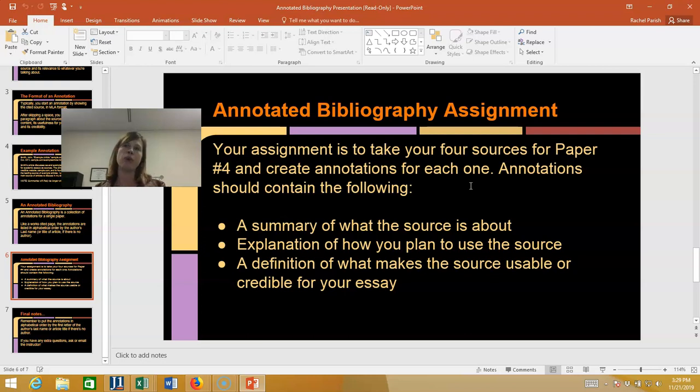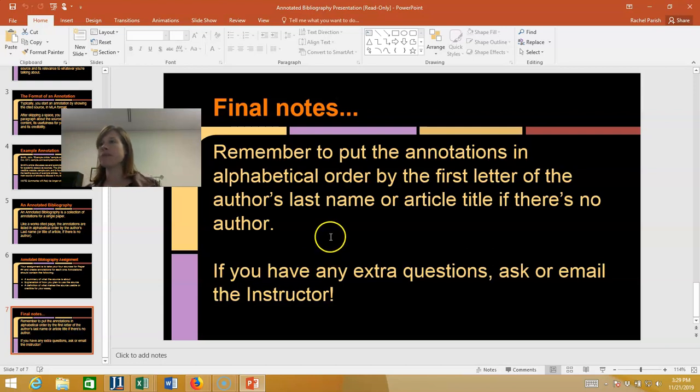And basically, this assignment is going to be out of 40 points. I'm giving you 10 points for the citations themselves. Is it in proper MLA? I'm giving you points for whether you answer the 3 questions. If you leave one of these 3 out, I'm going to deduct points. So as long as you include these 3 pieces of information and you cite the source correctly, it should be an easy set of points. Now, I will say this, make sure you put them in alphabetical order.